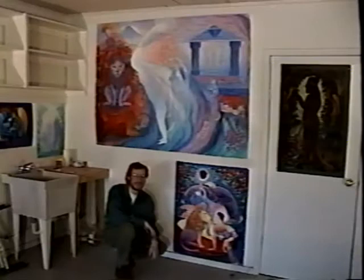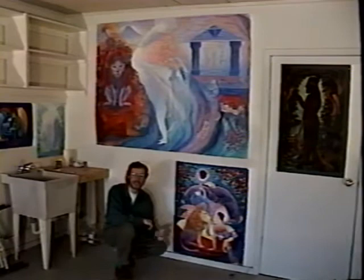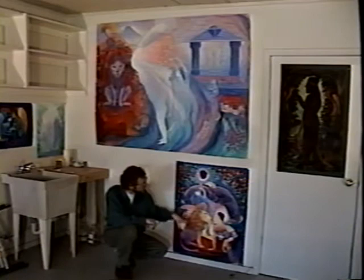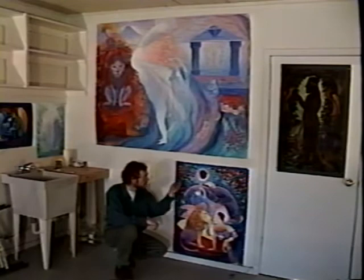This painting was inspired by my experience of power animals, something that one discovers in shamanic journey. And the lion is related to the man. I've got that relationship going on at the bottom part. And I wanted to relate the woman to the eagle. They're both also involved in musical instruments.